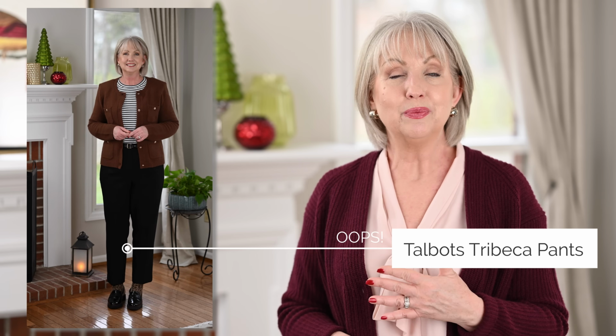And one of the reasons I put this outfit together this way is because I do think while lady jackets are very on trend right now, they can look a little prissy. They can look a little too put together for my personal taste. Now, if your personal style aesthetic is that very feminine vibe, really polished, really elegant, then you don't need to necessarily put it together like this.